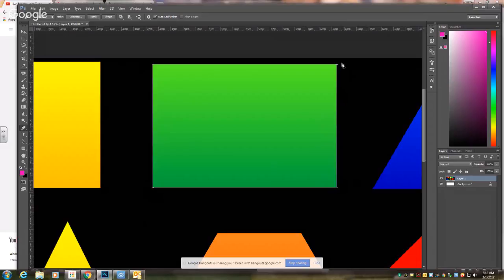However, it is good practice to always close your anchor points and selection. By that, I mean I'm going to end on the anchor point that started it all. Notice as I bring my pen tool over to my first anchor point and hover over it, I get a little circle in the bottom right of my pen tool. That means you are going to close your selection. So I'm going to go ahead and click it and close. Now, all of my anchor points will turn a solid white.